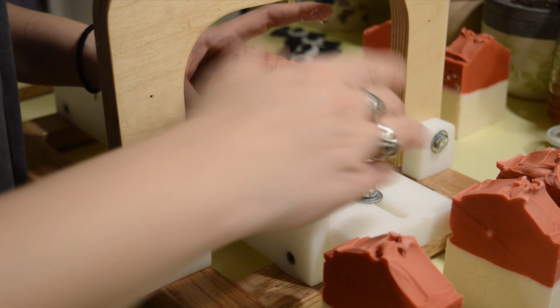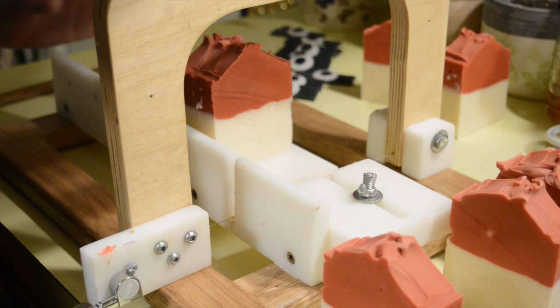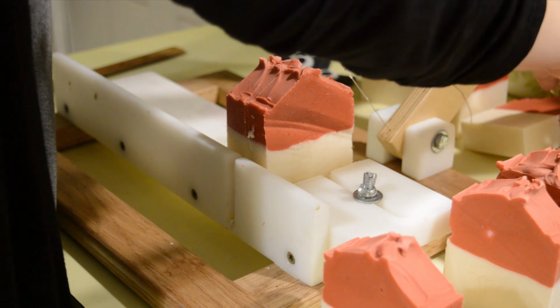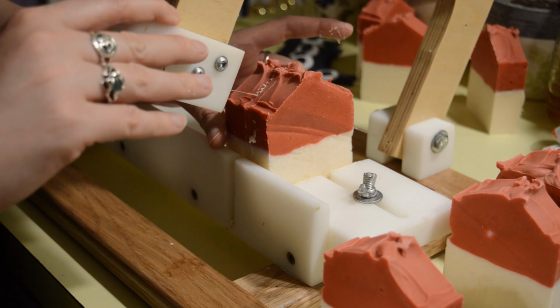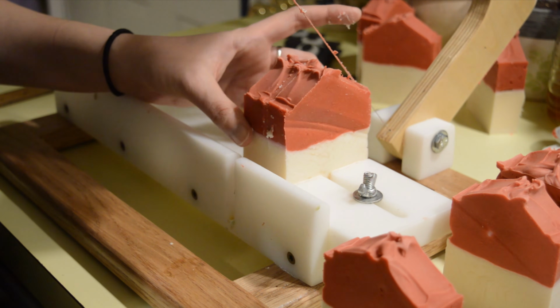Whoa. Got something there. He's a little funky. It's a little funky, but he's there. I don't know what to make of this. Oh. Come on, Beaners. Get it together. If I cut here. No. I'm just gonna have to cut that thing. I don't know what happened to that.